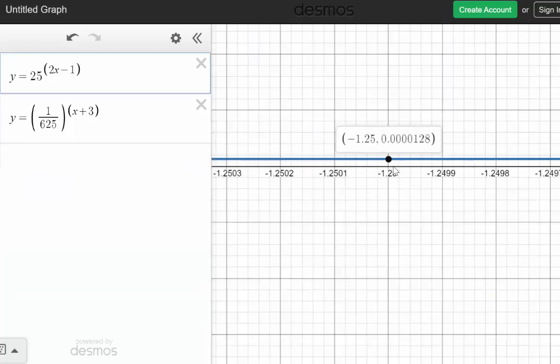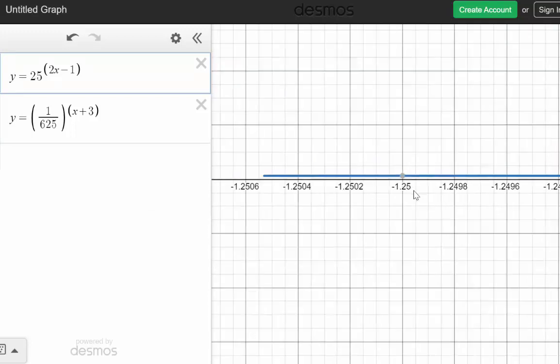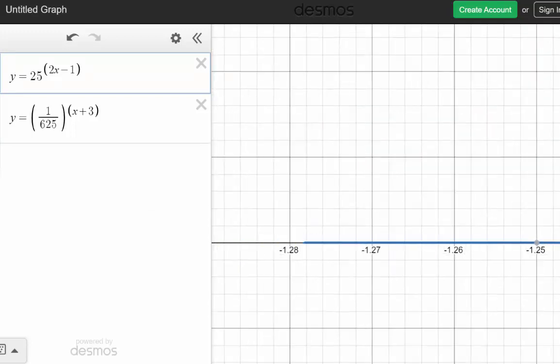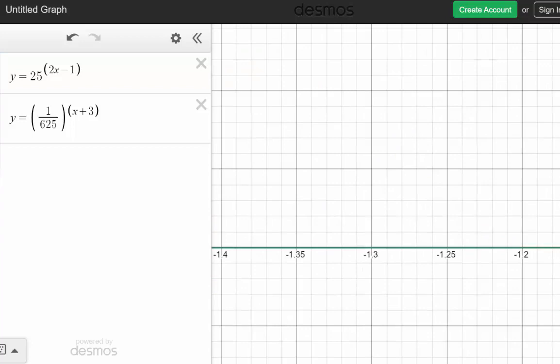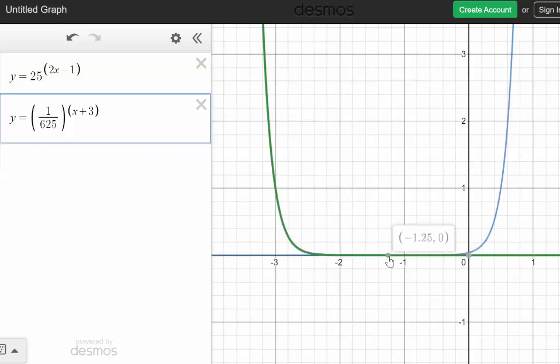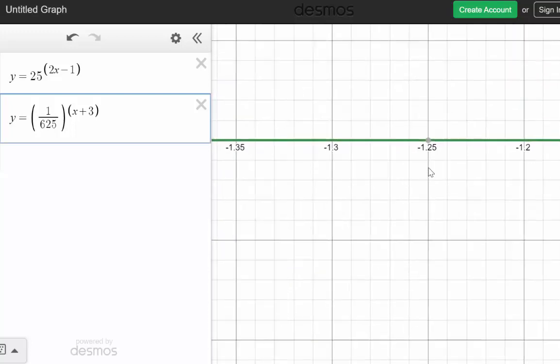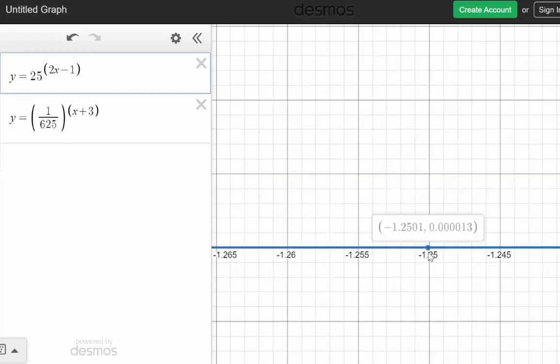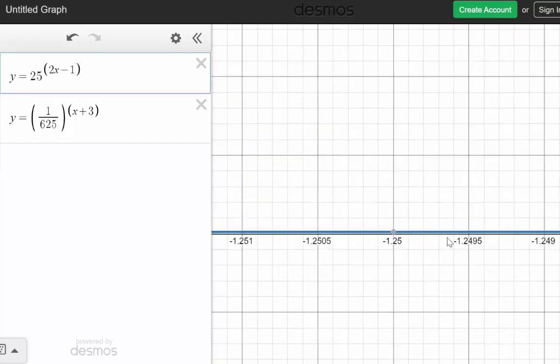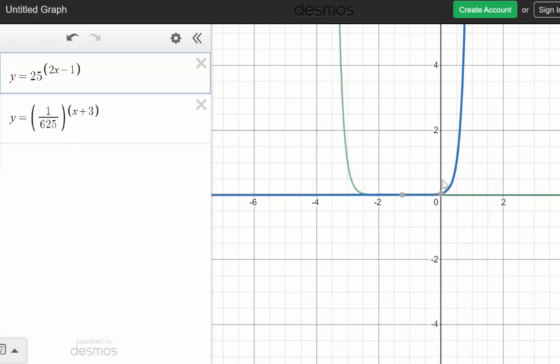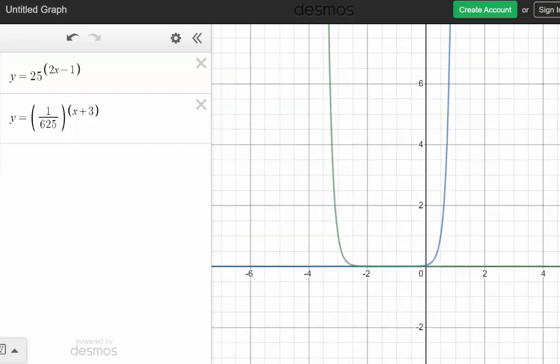So it's hard to see because they're so close to the axis. They're running along asymptotes there. So if I kind of zoom out, I can see a point. It looks like they're actually crossing right on the axis, but that's just a quirk of Desmos because it's rounding. If you zoom in, you realize that it's not actually at 0. And it does look like they share that x value of -1.25. So the confirmation that our algebra was correct.